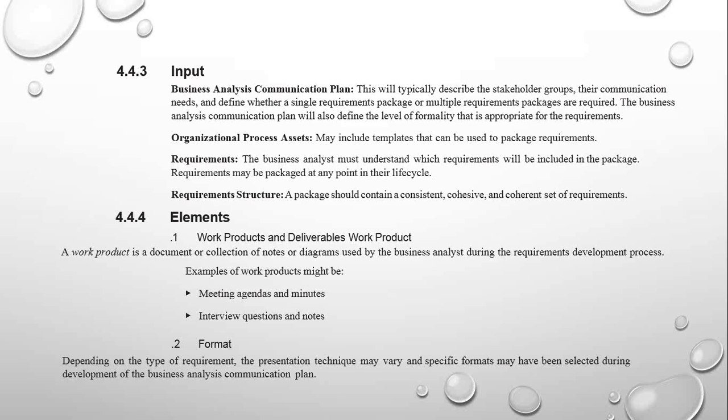So as it says, it can be packaged at any point in their life cycle. Let's say you have started working with the claims module. Once you started working with the claim module, what happened? You realize later during the development phase that something needs to be added as part of this work package. You can add it. That's why it says the package can be changed at any point in the life cycle. Then, requirement structure. It should contain a consistent, cohesive, and coherent set of requirements.